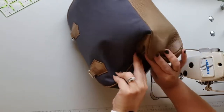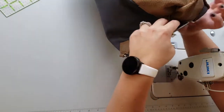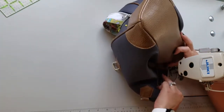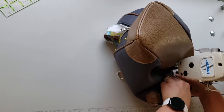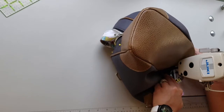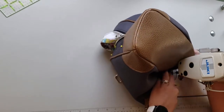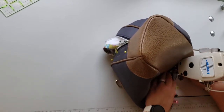So I'm going to do this top stitching at a 1/4 inch seam allowance, since I did a 1/8 inch seam allowance top stitching to top stitch the zipper after I sewed that part. So that's completely up to you. I'm just now making sure that my lining is pulled under here. Alright, see how I crunched the whole bag up to get all the way back to the very end of the zipper panels.